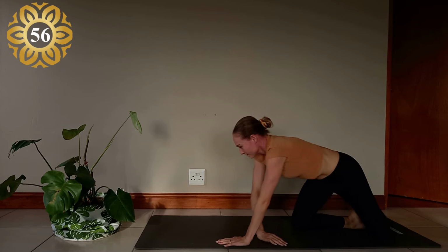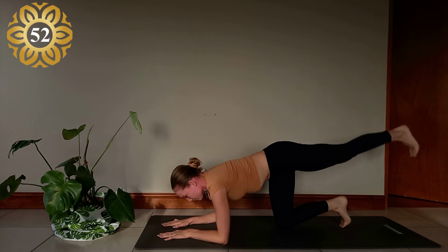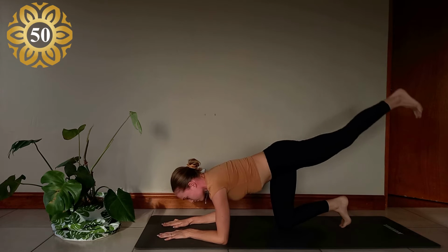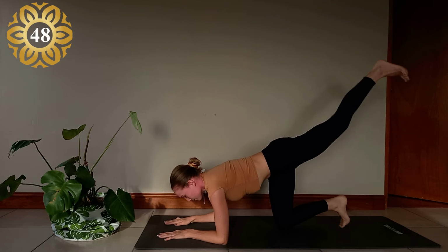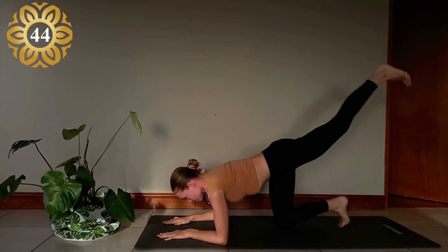Alright, let's turn around. We are gonna pivot on our elbows and one knee, and then we're just gonna lift one leg up towards the sky and bring it down. Very good, keep going.